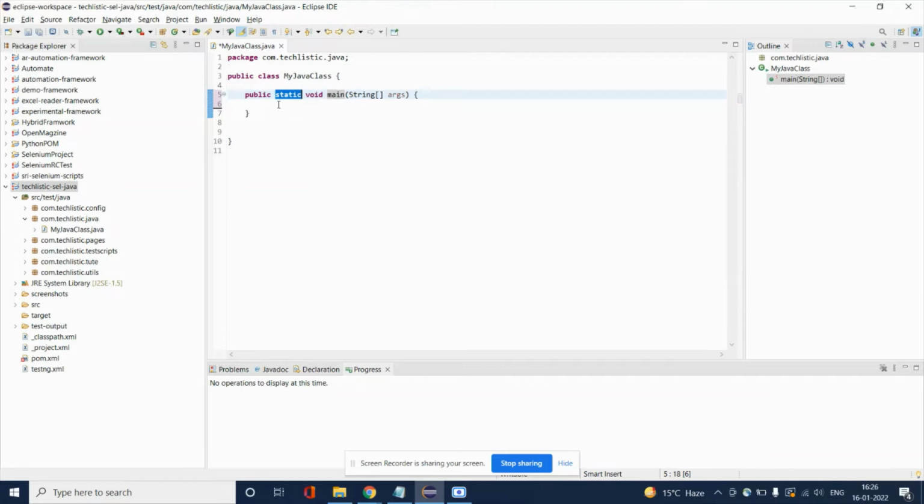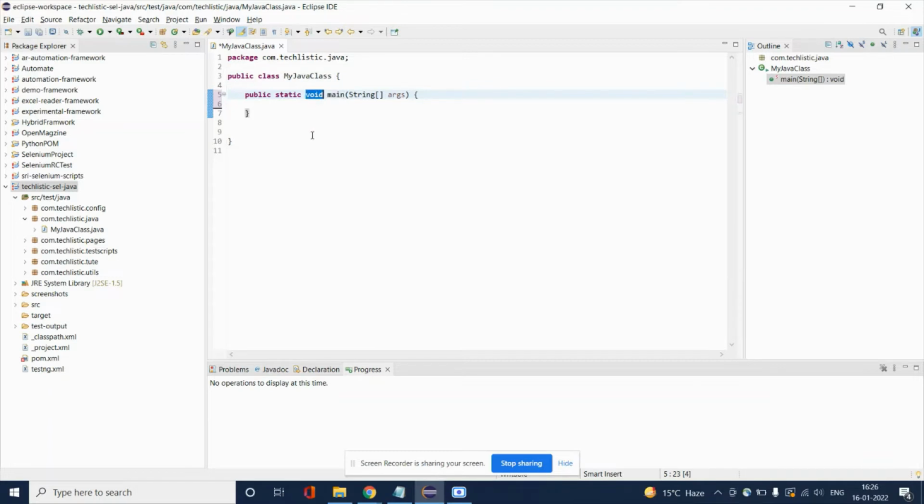as static, it is called a static method, which means if I want to call this method or any static method, I do not have to create the object of the class. I can call static methods without creating the object of the class. We can simply call static methods with the class name, dot operator, and name of the method.